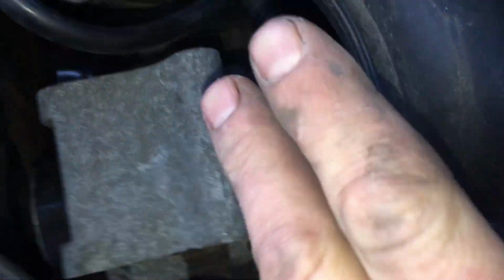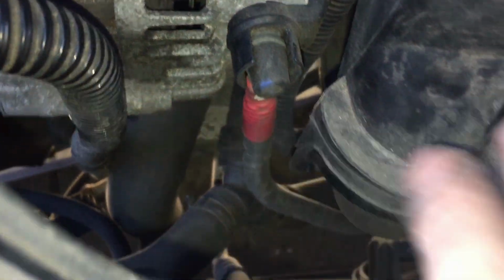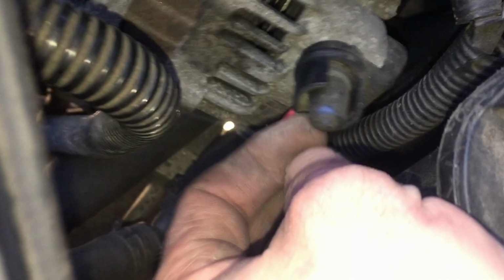So this bar can come out, and the alternator's free. Put that safe up there. Other than that, you've got this clip here, which you just need to get in that side to release it and pull it up, and this here, which is just a little rubber grommet.